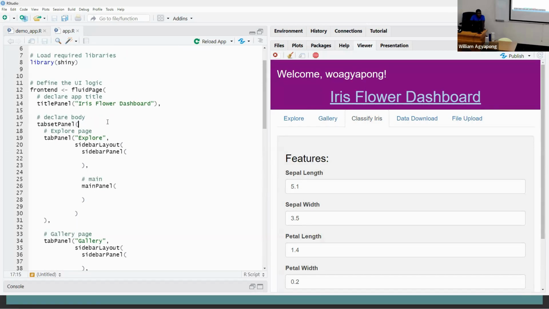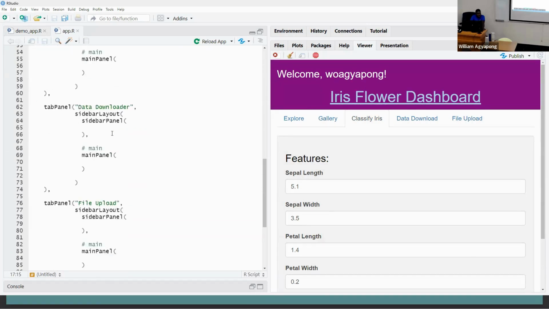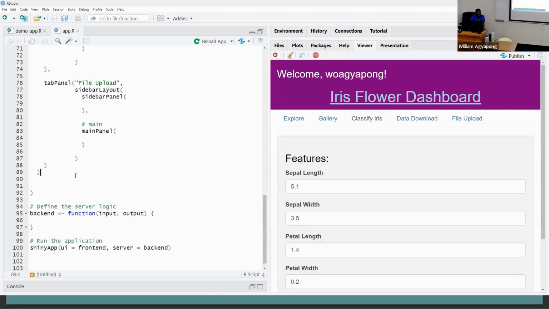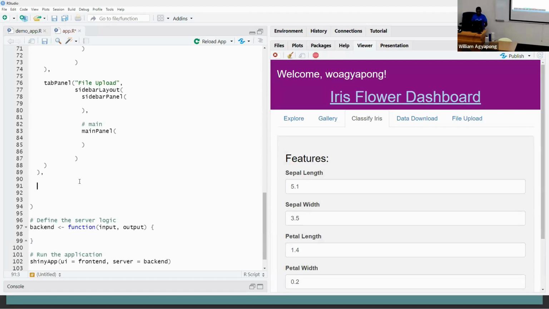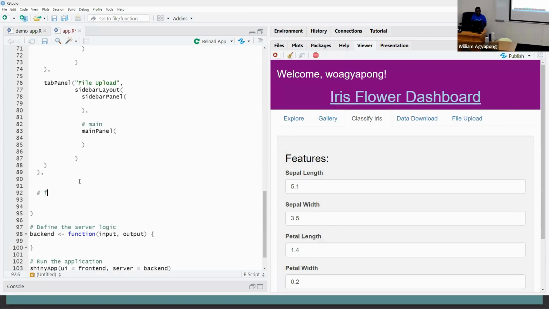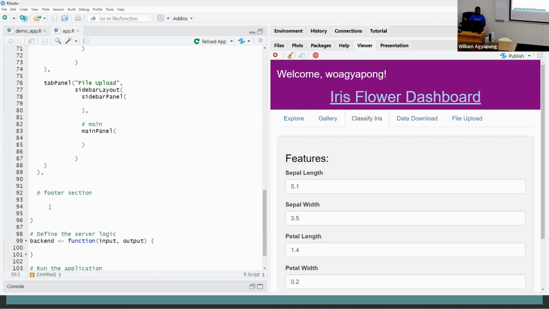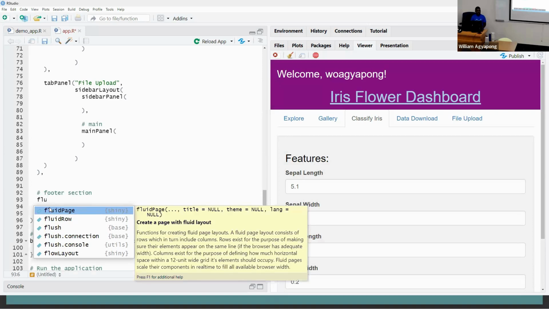So come and click the opening one and track the closing. So it ends here. Now this is a multiple thing inside the main fluid page, so I bring a comma and I define my footer section. This is the footer. It's just a row. So remember last week we learned there's something called fluid row.